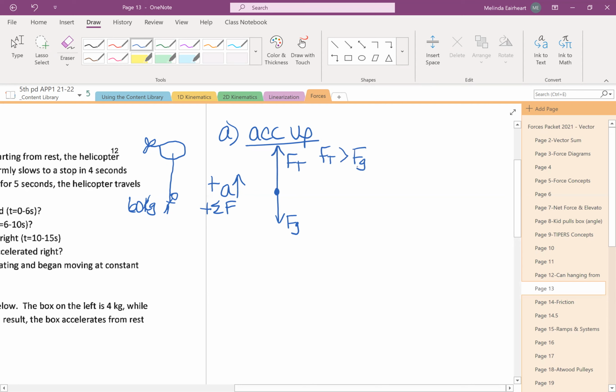Now she's just going straight up. She may not be sitting on anything, but y'all, this is just like the elevator. Except instead of normal force changing, we're going to have a changing in tension force. Tension varies, okay? But it's just like it. Any other forces? Neglect air resistance. That's it. Step 2, we're going to solve for tension. There's no equation on the formula chart, so how are we going to solve for tension?